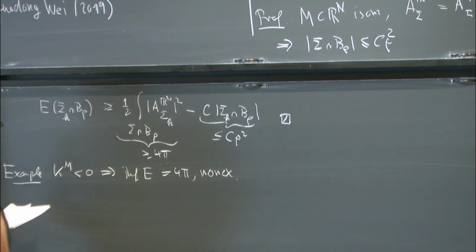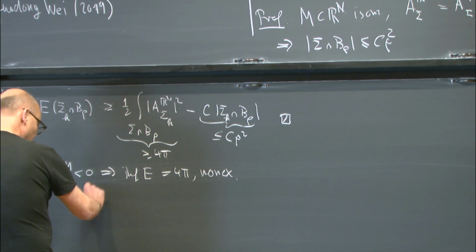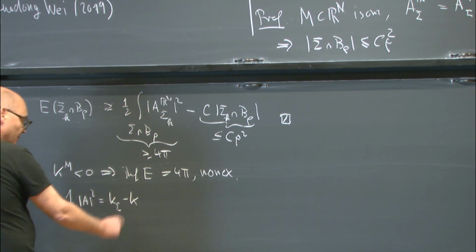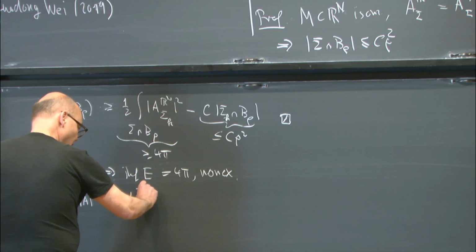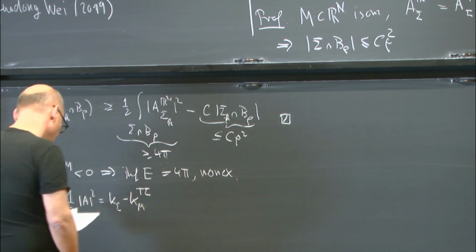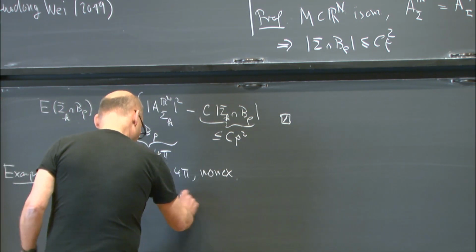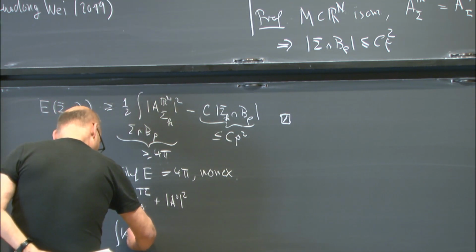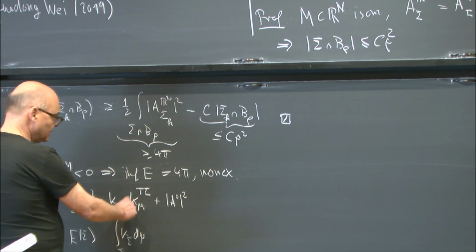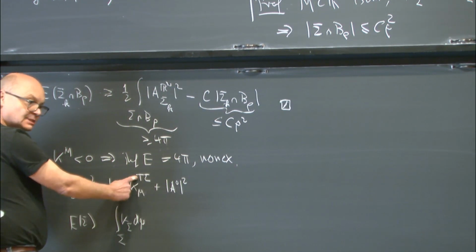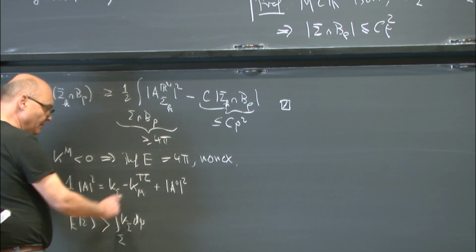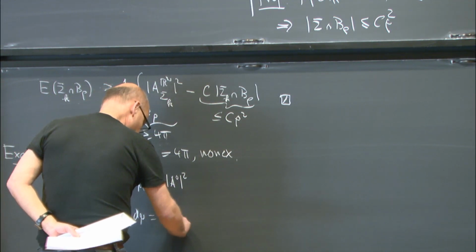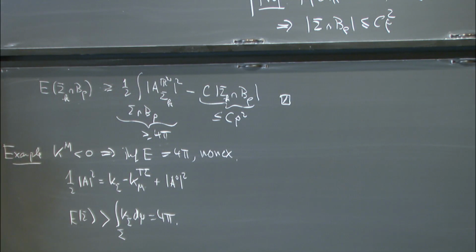This is just by the Gauss equations. The Gauss equations tell you that 1/2 a squared is equal to K sigma, which is the sectional curvature of the induced metric on sigma, minus the sectional curvature of M in the direction of the tangent space of sigma. So this is also some curvature you have. And then there is some extra term, a naught squared. So if you integrate that, then you see that the energy of sigma is, so you integrate here, K sigma d mu. And now, if the sectional curvature is negative, you have a minus sign here, so this term is positive. So this gives you a strictly positive contribution. So you have an inequality in this way if you drop this term. And this is always non-negative, so you can also drop that term. But then by Gauss-Bonnet, this is equal to 4 pi. So you see that you don't have existence in the case of negative sectional curvature.